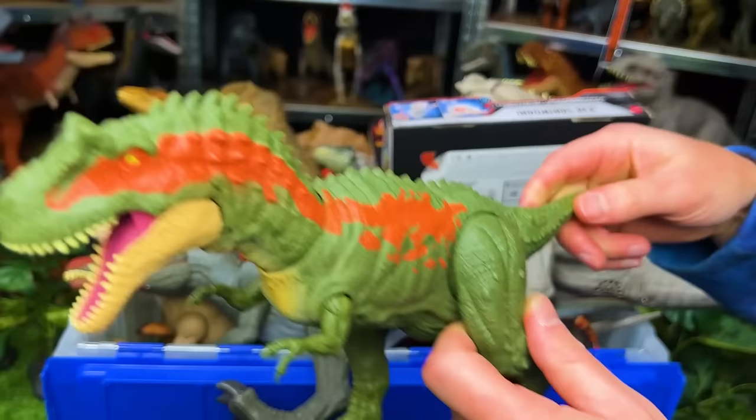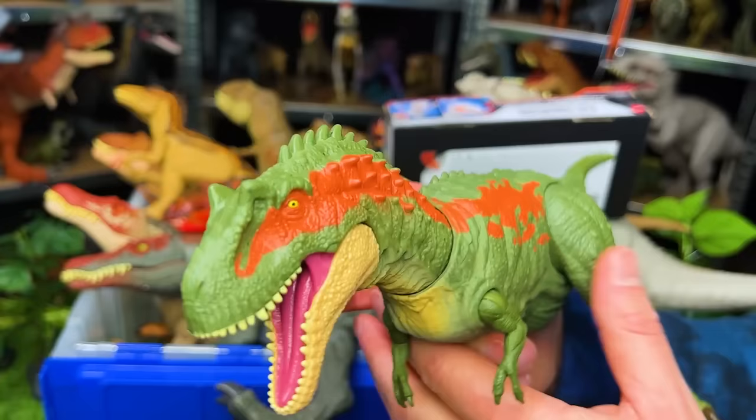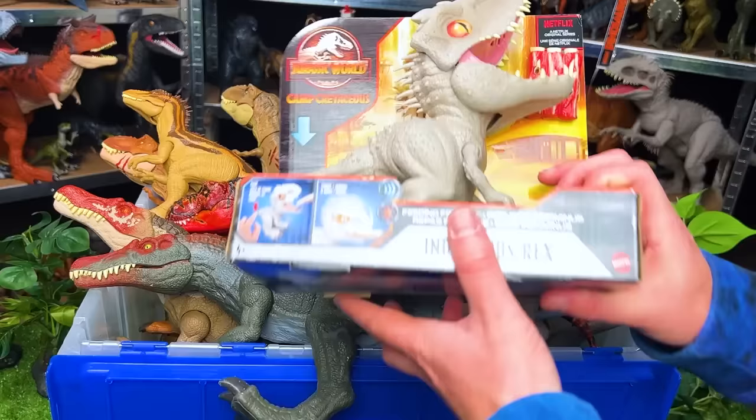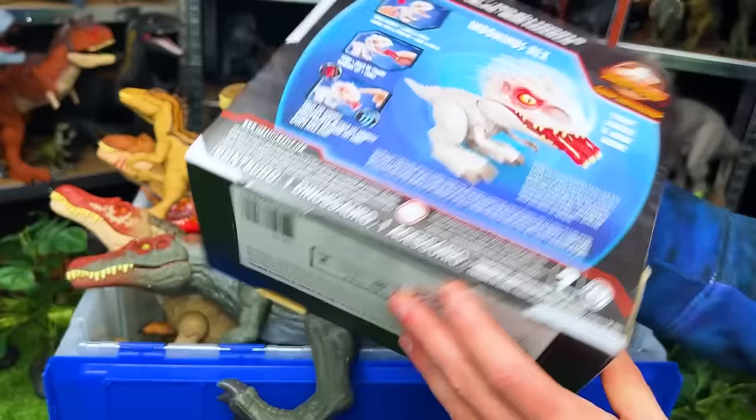I have a few other Albertosauruses. Some of them even have battle damage on the side. This one does not, so this is just the normal primal attack Albertosaurus. Next up, we've got a feeding frenzy Indominus Rex. Let's open it up.